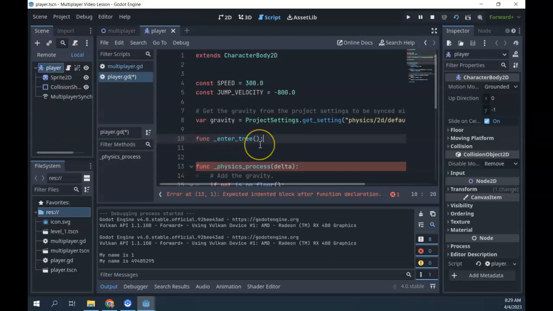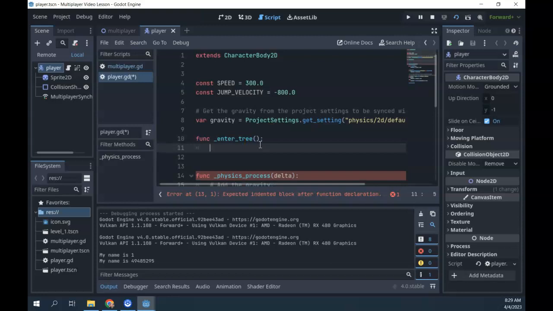It's very similar to ready, with slight differences about when it's called. In this case, right at the beginning, I want to establish who gets to control this node, this player. This is set up as something called an authority. Who has the authority to give actions to this?